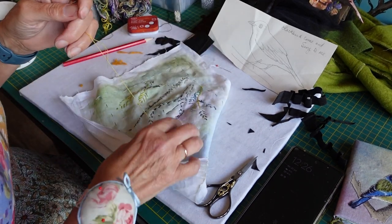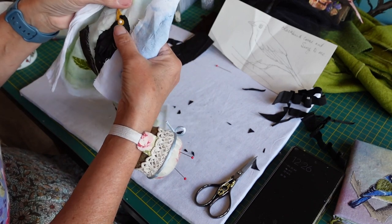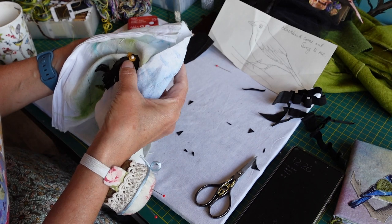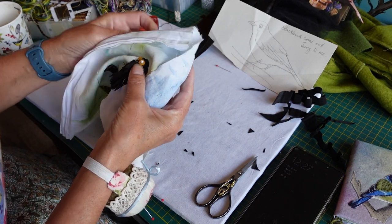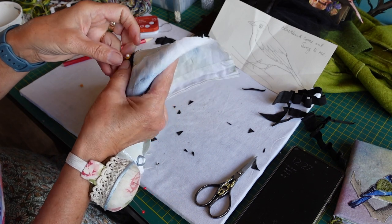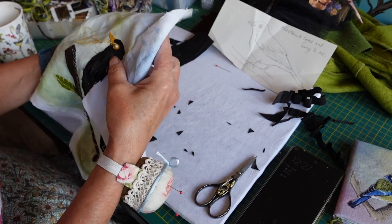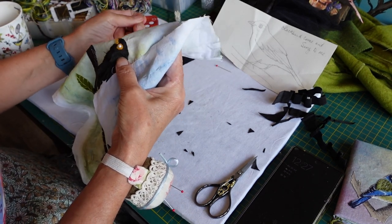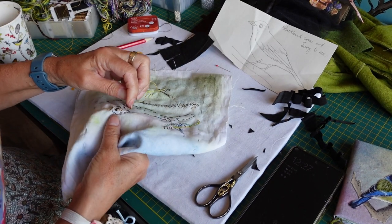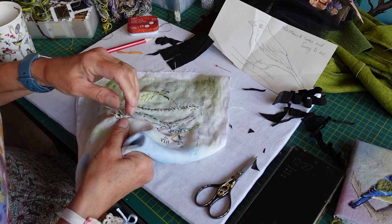So I'm going to just tie off this. I'll go once more through the eye, I think. So I'll come up again. Once more through it, just for double checks, for safety of not falling off. Pull it really tight so it's pulling down into the padding. And just a couple of back stitches on the back to secure it.